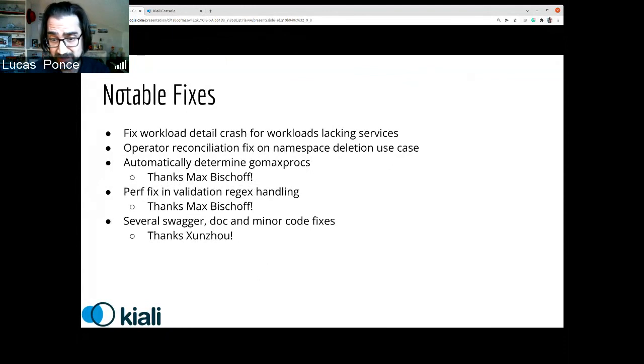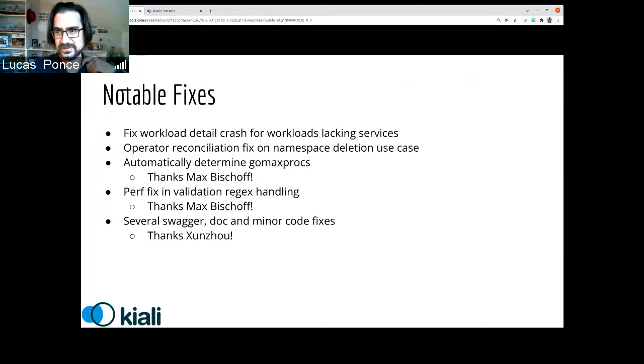Also I want to mention that we have a lot of activity from the community. So thank you to the users, to Max Bischoff, so we could improve GOMAXPROCS to make the Kiali backend more efficient depending on the number of processors that you have in your system. So thank you a lot, Max, for this improvement.